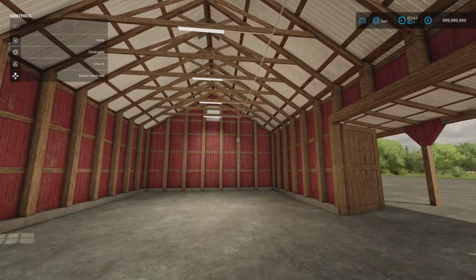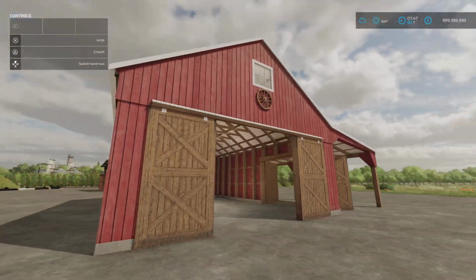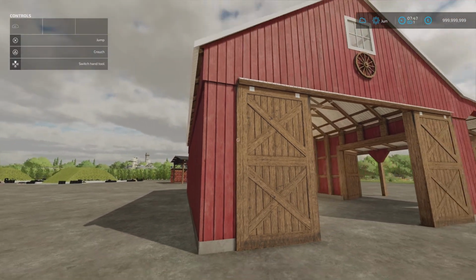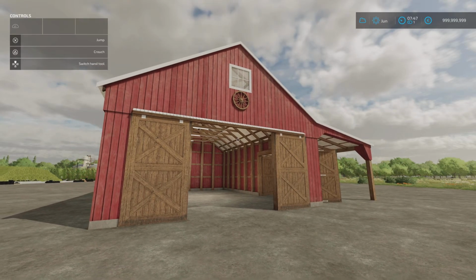Very nice indeed. Nice bit of space for 25 grand. Nicely made, nicely detailed. Nice bit of weathering. It looks like it's been there a while. It's not freshly painted kind of thing. The old wooden barn by Ikas.